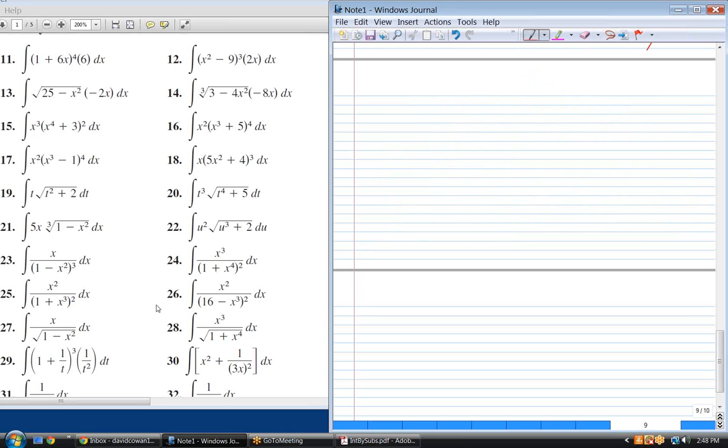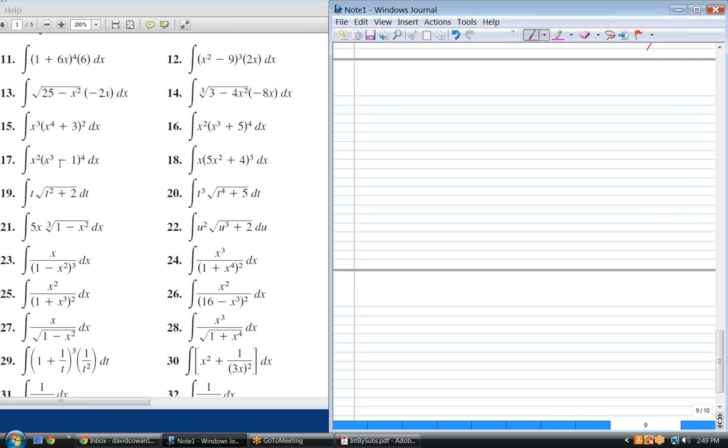All right, all of these problems, let's just not do them because I'd like to go on if we can, if you want to get to the second document at least. Let's just look at them. Notice the derivative of the inside is 2x. There's the 2x. The derivative of the inside is minus 2x. There's the minus 2x. The derivative of the inside is minus 8x. There's the minus 8x. They're making it really easy for you. They're not even putting an extra constant in there.